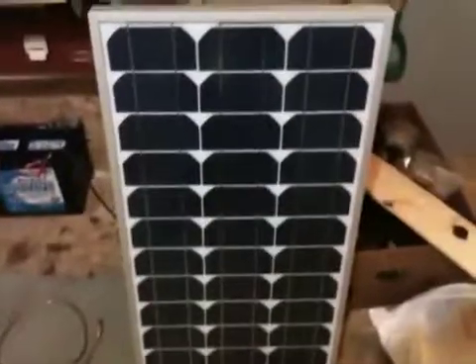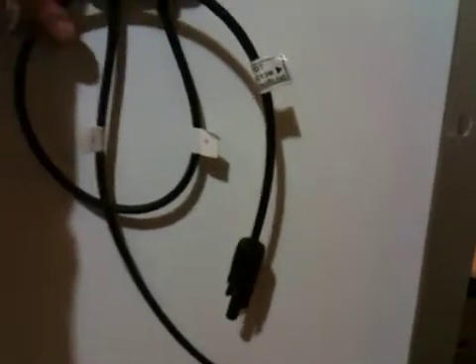I don't have the panel hooked up yet. This is the panel you guys have seen before — it's only 40 watts, it's a monocrystalline panel with MC4 connectors on the back. I'm not exactly sure what size wire I should be using. The wires on the charge controller are 14 gauge, so I'm not sure if that's heavy enough. The panel is rated for maximum power 40 watts, open circuit voltage 22.3V, rated current 2.2 amps.